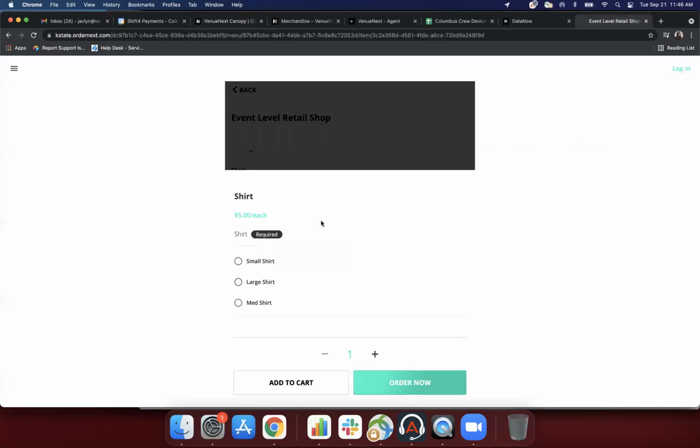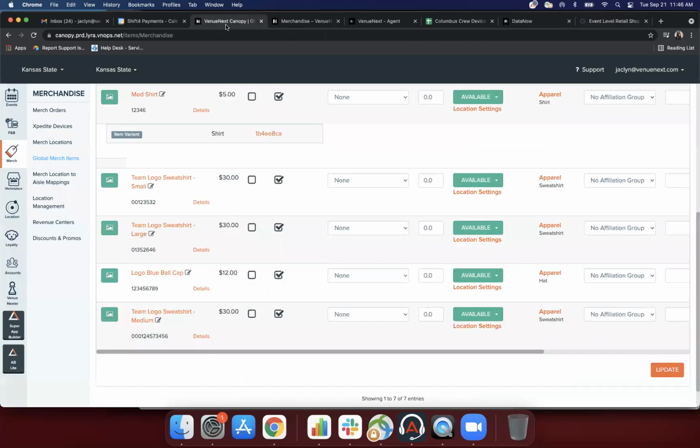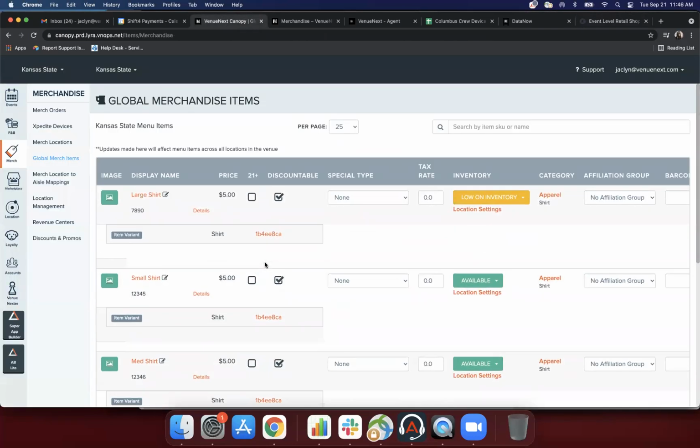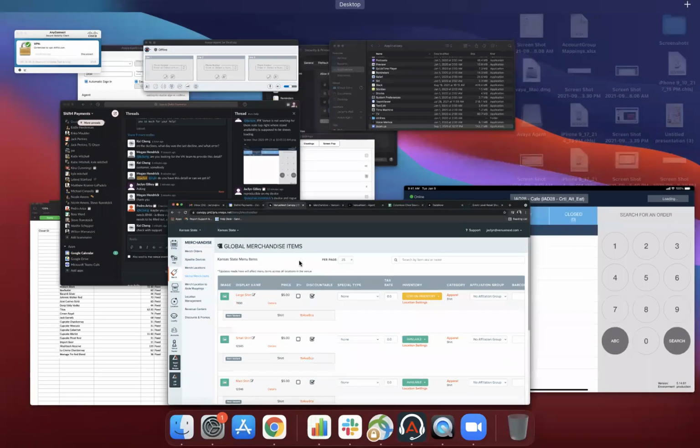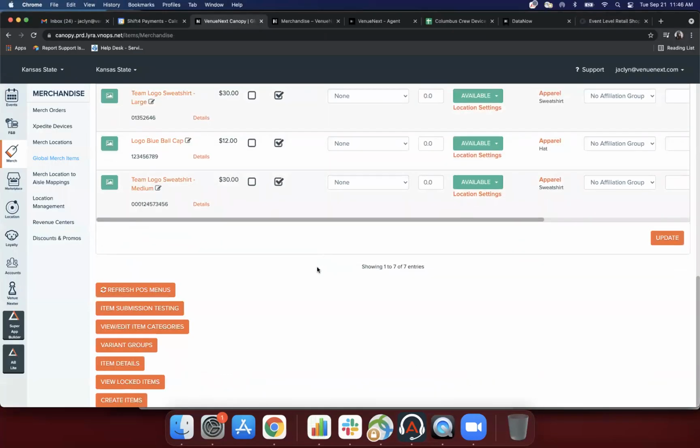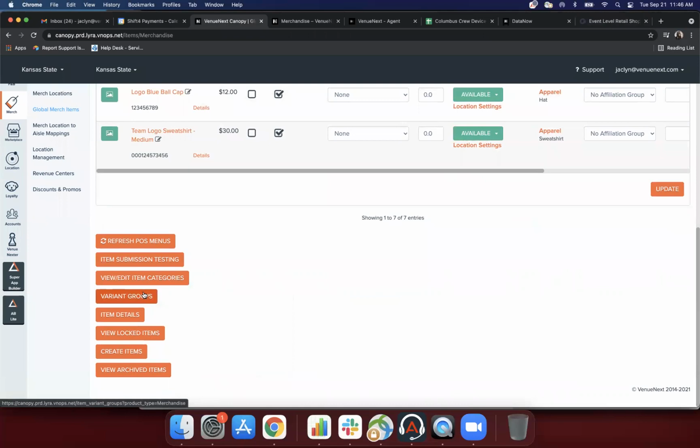So then the customer can select the item name and choose their size versus going through and having to individually find each item by their size. So in Canopy, looking at this page, I'm going to scroll all the way down and I'm going to select variant groups.